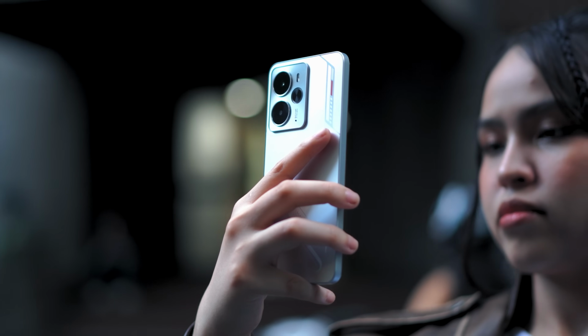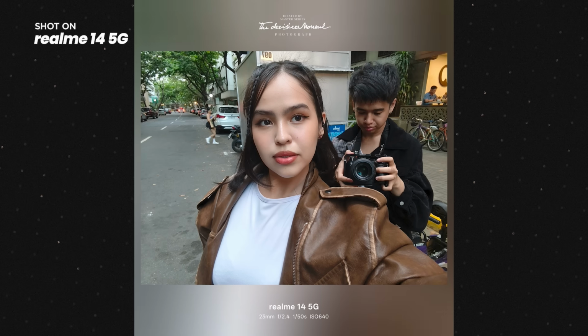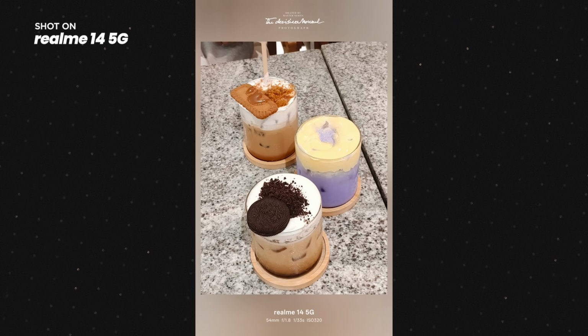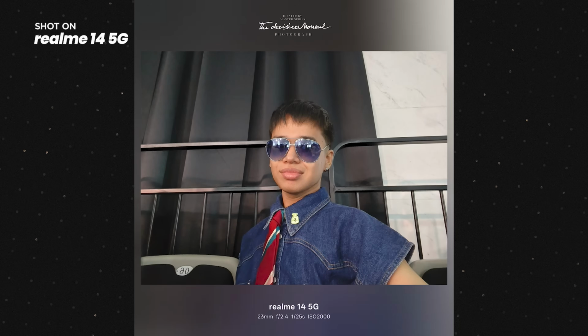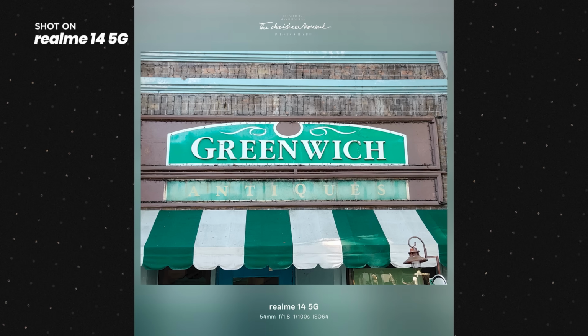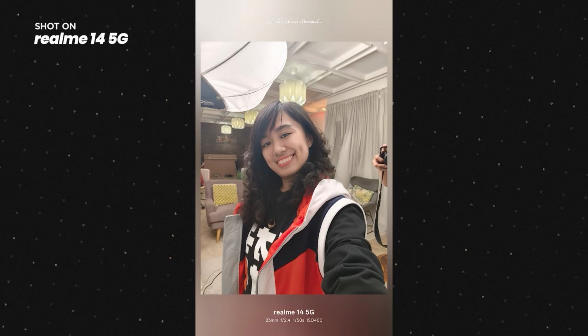Both cameras do capture nice images and videos. We took a lot of snaps in bright and dark settings, and we're glad to say it performed well. Although, just a heads up, if you plan to shoot up to 5 times zoom, the image quality starts to degrade by that point. Nevertheless, we loved how our photographs turned out. After the image processing, you can see the amount of colors and clarity enhancement were at a nice level.